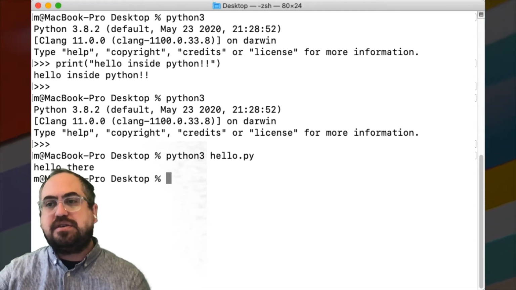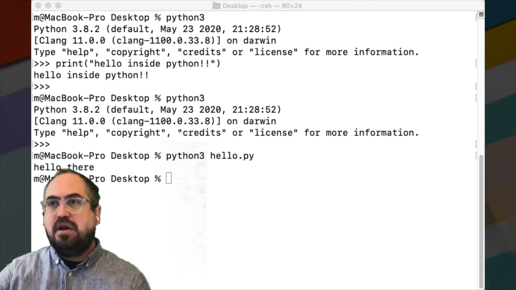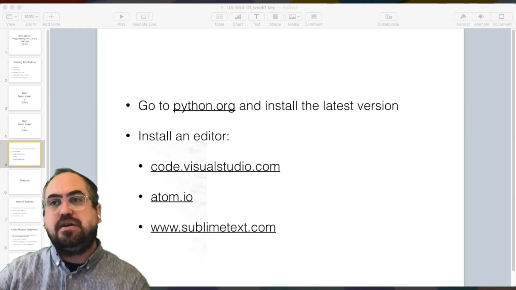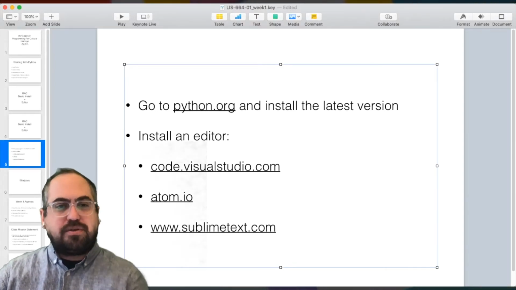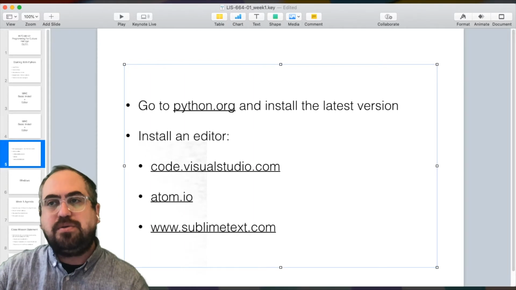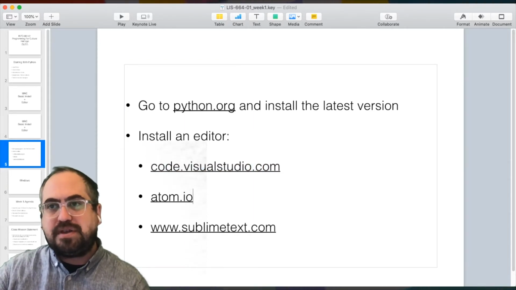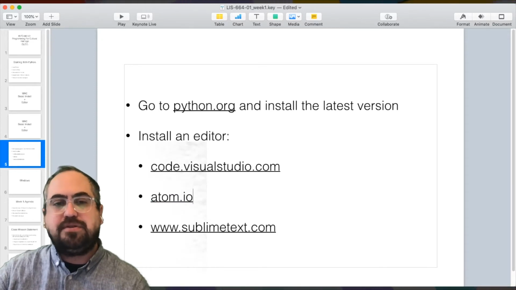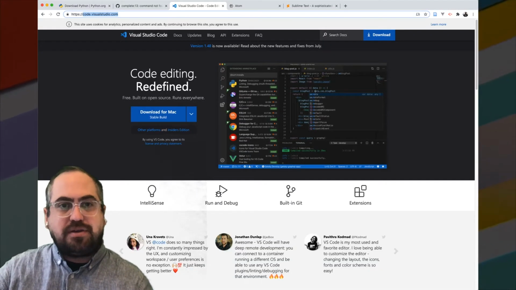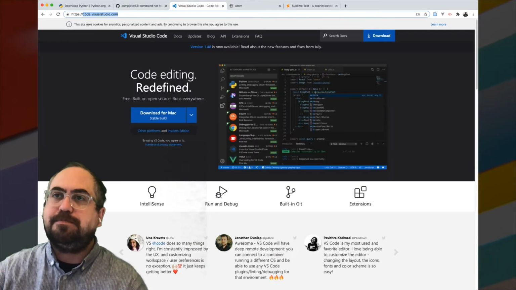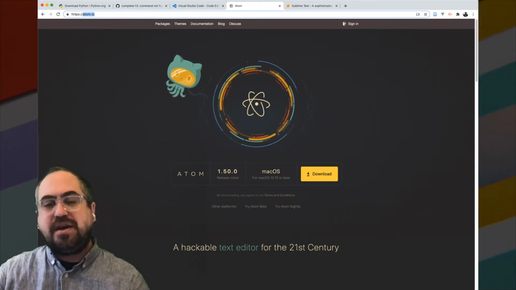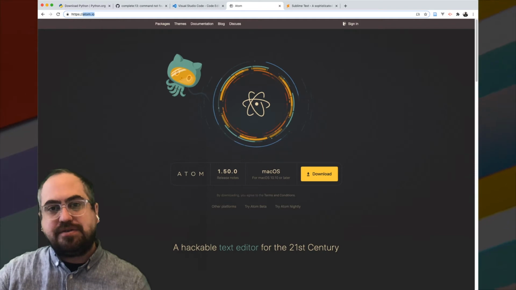All right, so that's the way you'd install Python on a Mac. The only other thing that you'd want to make sure you install is an editor. I use Sublime Text right there, just as an example, but there are a couple of other editors. Sublime Text is not free, it's like a shareware editor. Two other options that are free are Visual Studio Code by Microsoft and Atom.io. I'd recommend checking out Visual Studio Code and seeing how you like it, and also checking out the Atom editor and installing it to see how you like that one. Once you have the Python program installed and you have an editor installed, you're all set to start developing with Python.